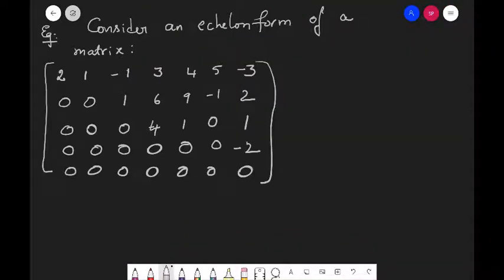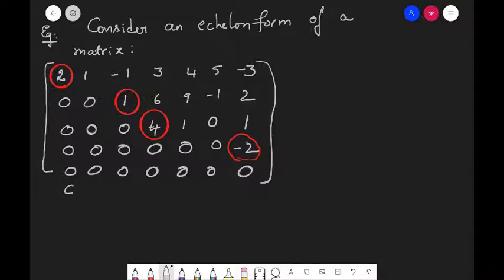Now let us consider an echelon form of a matrix. So this is given as an echelon form. So let me mark pivot positions here and then here, then here. From this one echelon form, we will draw all the inferences about dimension of column A, dimension of null A, dimension of row A, rank of A, all those we will infer only with this one echelon form.